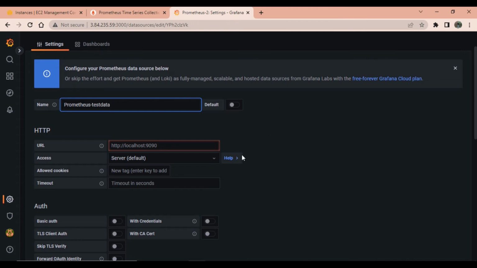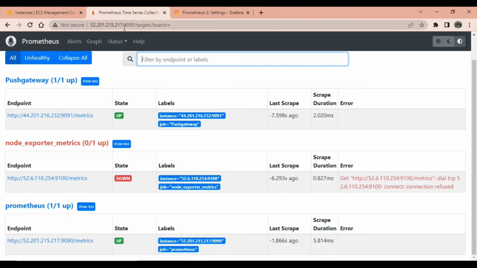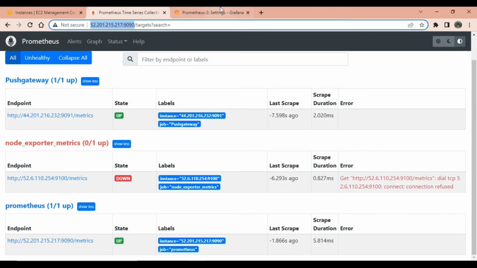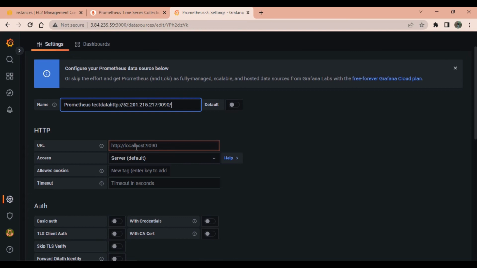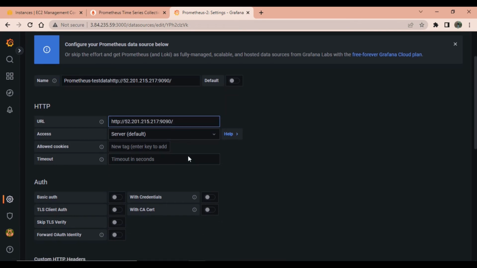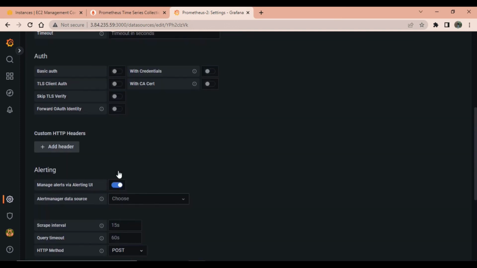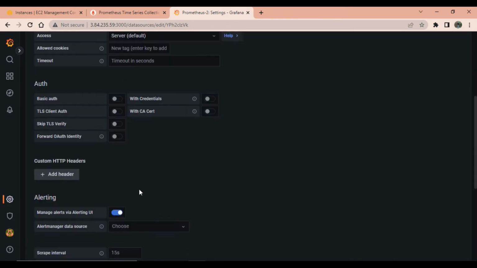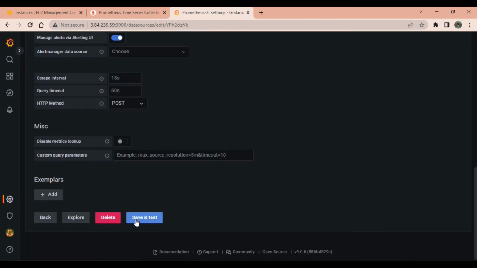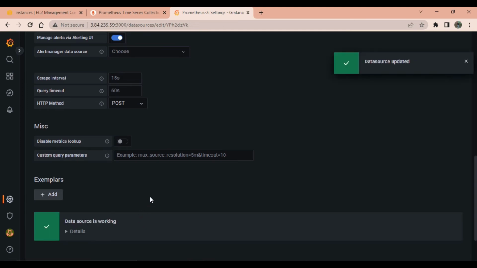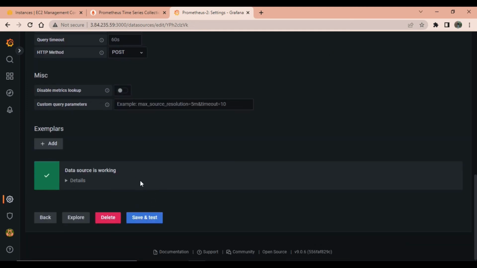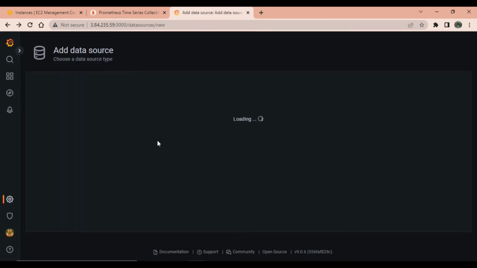Just change the name as per your choice and give the Prometheus server URL. The rest I am keeping default. Save and test. So the data source is updated successfully and it is working fine.